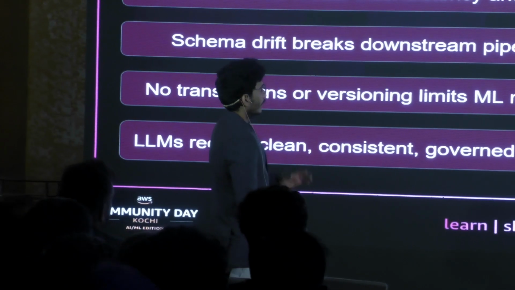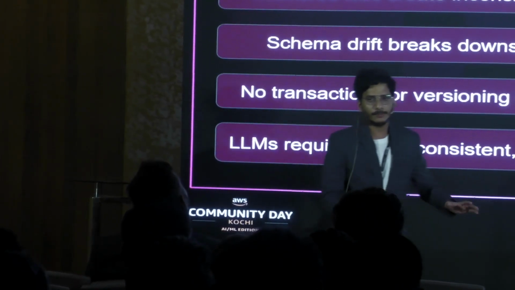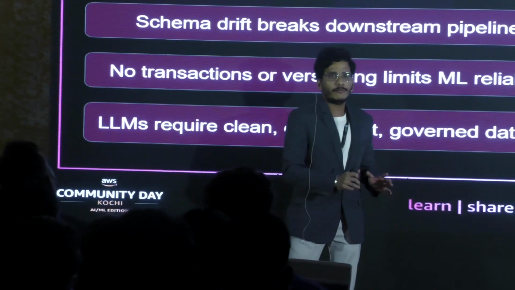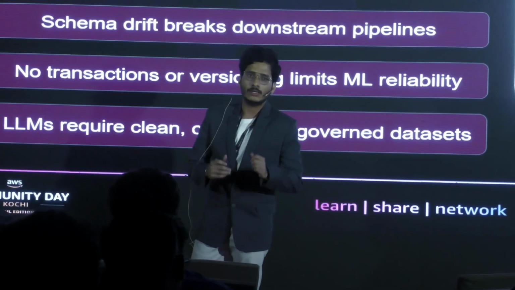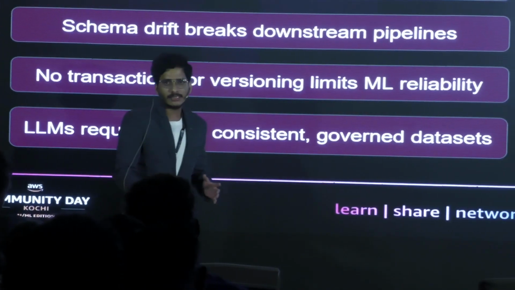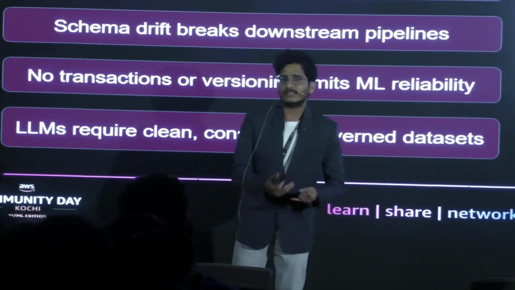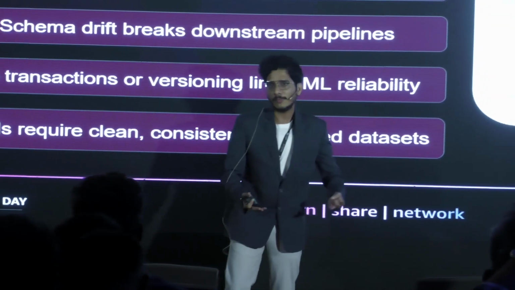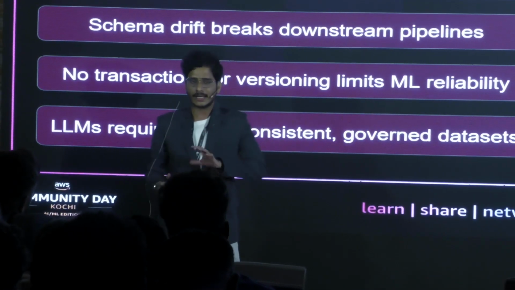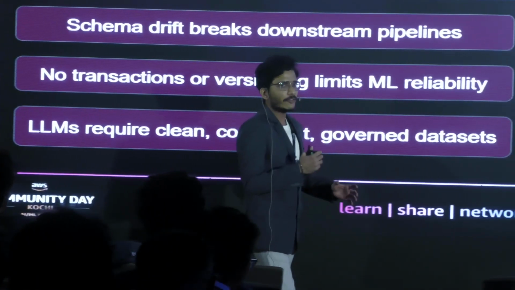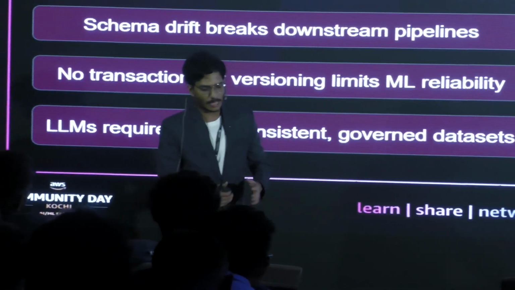So let's quickly jump into the problem statement. In today's world, there are a lot of enterprise companies like Walmart, Flipkart, or even mass enterprise-scale companies that have started using AI initiatives. Examples are customer chatbots, product recommendation engines, and GenAI-based chat assistants for analytics use cases. These kinds of AI initiatives are being used by a lot of enterprise companies.